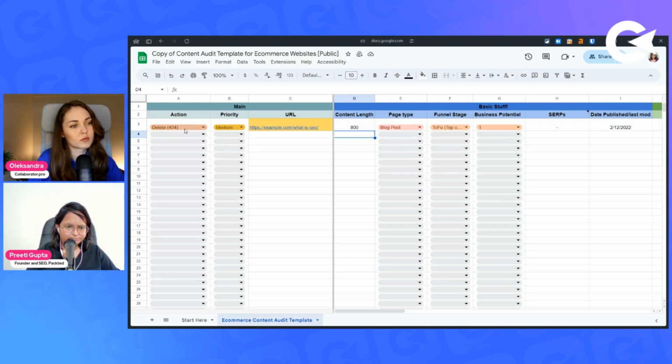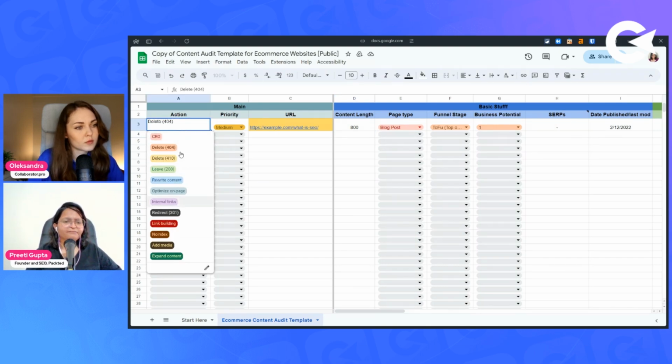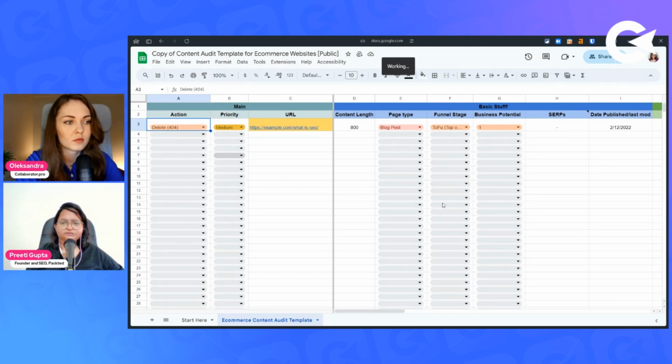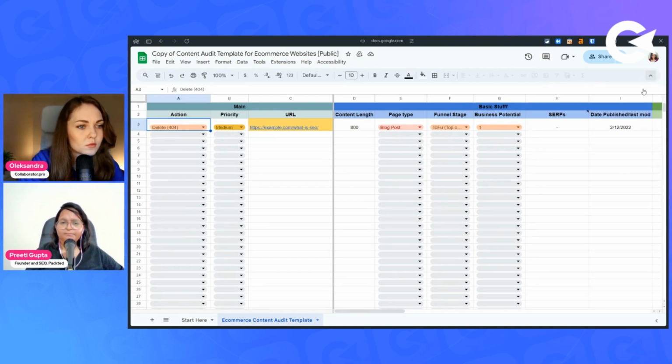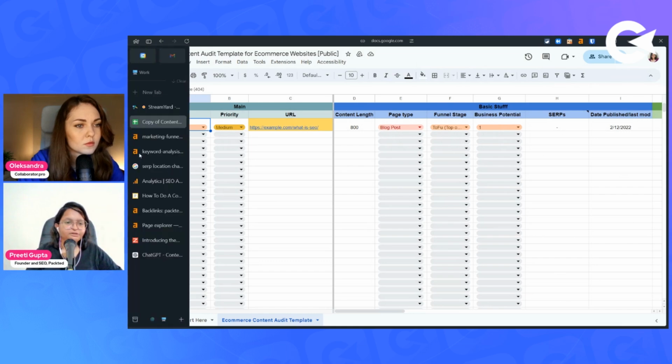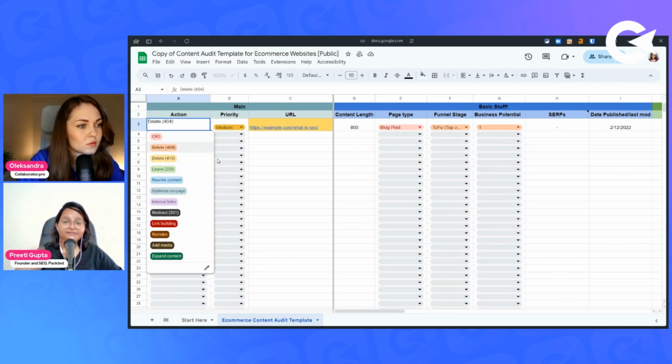I have added a bunch of actions to the list here, and you can add more items based on your website. For example, you may want to rewrite the content. You may want to add sections, images, videos, or improve the internal linking of the page.